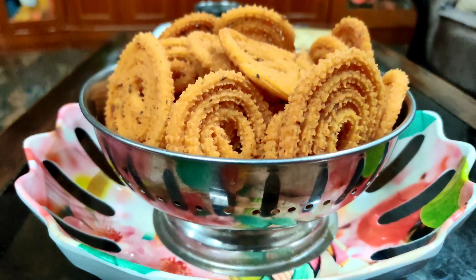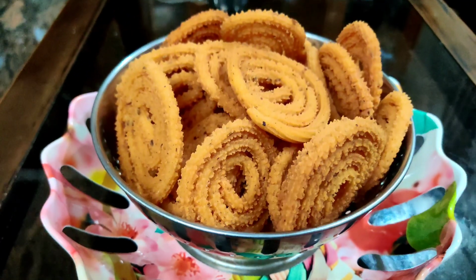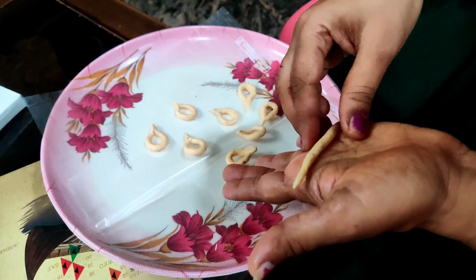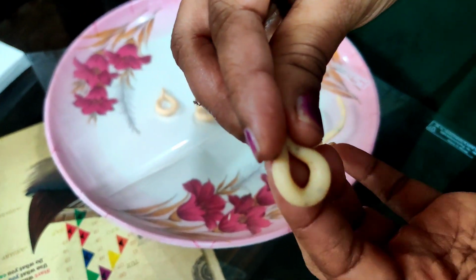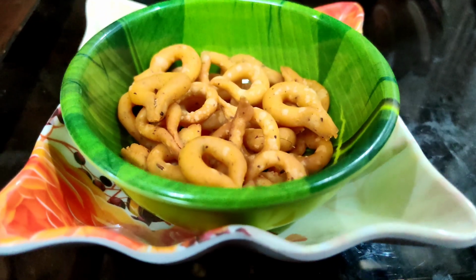And there you have it, chaklis made of jackfruit seeds are ready to be eaten. Amazing, isn't it? Also, the remaining dough can be folded and fried so as to avoid any sort of wastage. Do try this at home, I'm sure you'll love it too.